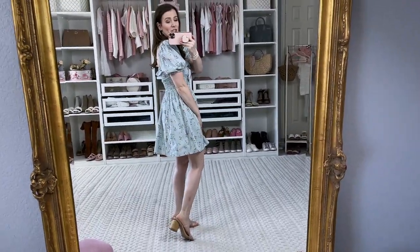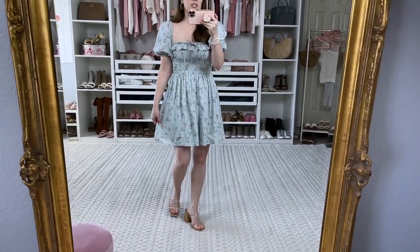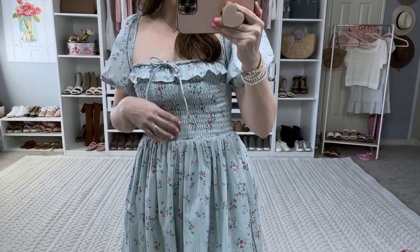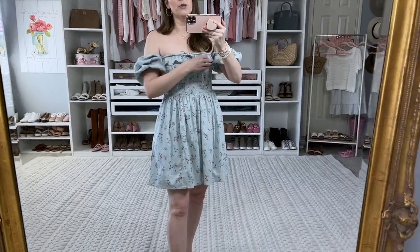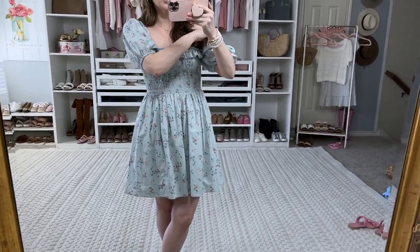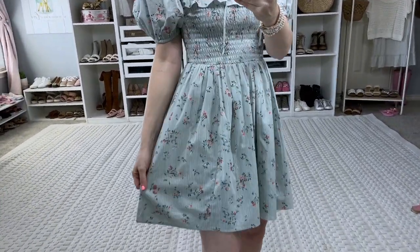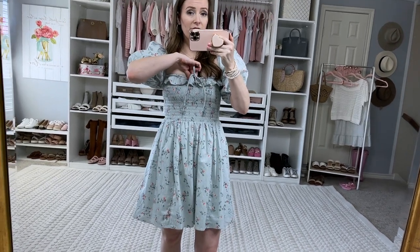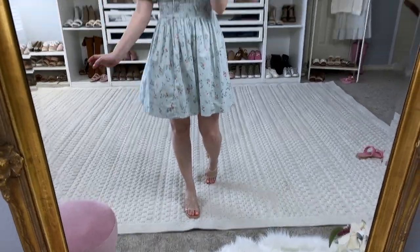This one is such a darling little dress — I love it. This is from Abercrombie, and I'm in a small. It is a short one, so keep that in mind. I'm 5'3 for height reference. It has a smocked bodice with a little ruffle detail and these poof sleeves, which are so cute. You can wear it off the shoulder if you want to. I'm not an off-the-shoulder type of gal — I'm always afraid it's gonna fall off. This little floral detail is gorgeous and I'm so pumped about this one. You can tie this tighter if you want to. I would go with your regular size in this or size up. I'm wearing the same Target sandals, and this one is adorable.